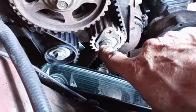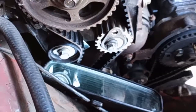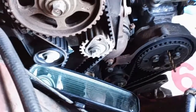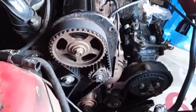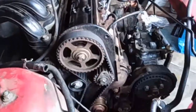But this morning I've come out, I took that one off, reset it, spot on. So hopefully now I can take all the timing pins out and the timing should still be spot on. So I'll give her 6 rotations and find out. Okay, I should have turned the ignition on, but the amount of times I turned this over, double checking this, the pump would have had enough fuel back in. So, not without the pipes on. Anyway, now we've just done it, let me show you what I do.